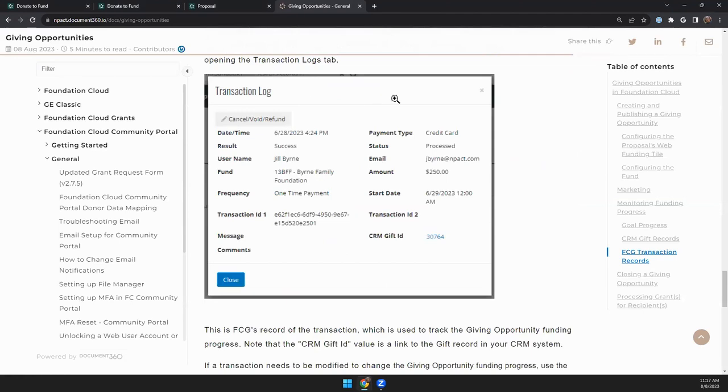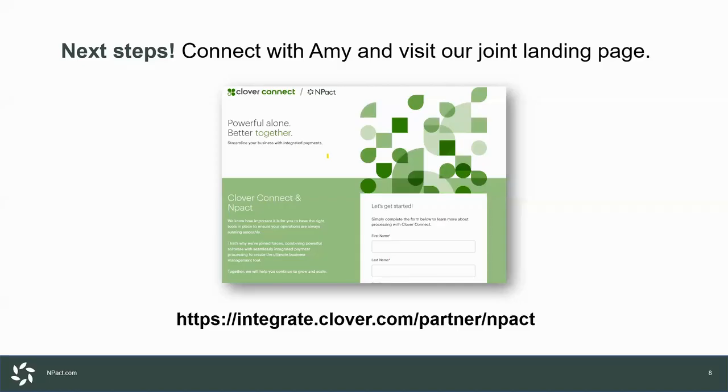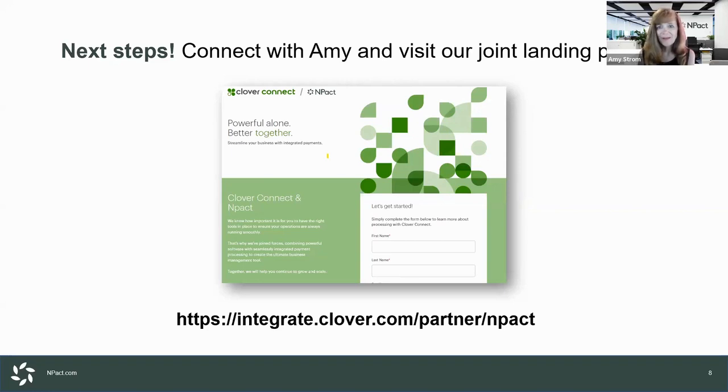We'll give you a link to this knowledge base article. At some point, we hope to do a more detailed white paper, maybe a training video on how to do this. But in the short term, we've got it documented here. Our support team would be more than happy to help you with any issues related to these proposal records in FCG. It's pretty straightforward. That's great. Thank you. You bet.